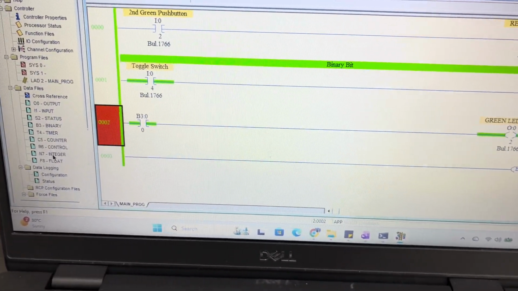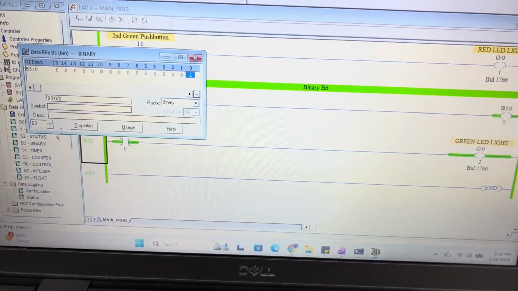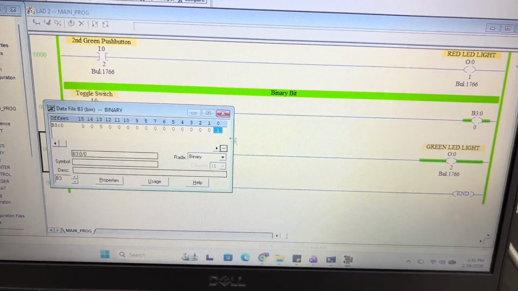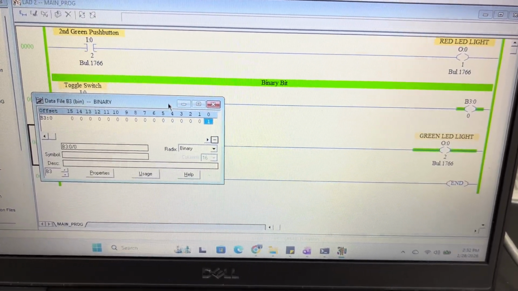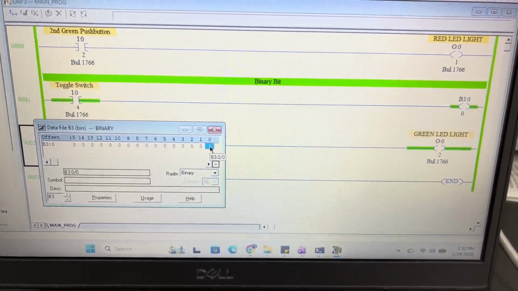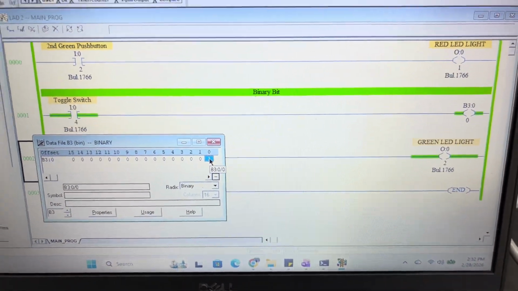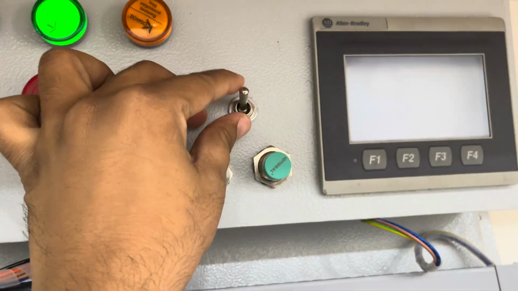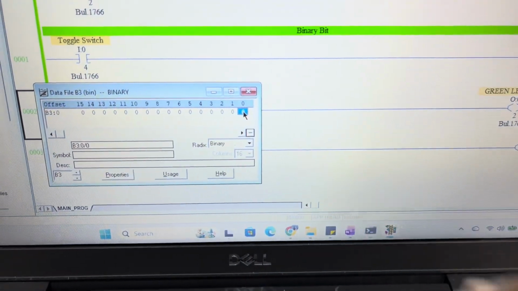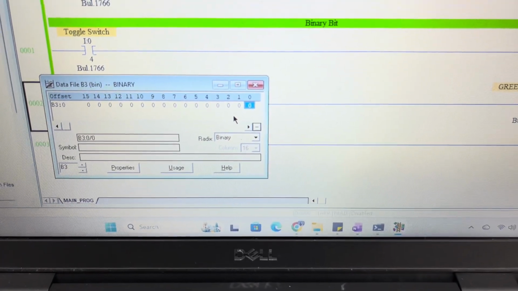Let me open this binary data file. Can you see? It is showing 1 as of now, because B3:0/0 is on. Let me turn it off. Now this becomes 0.